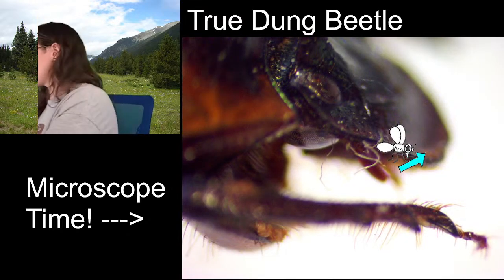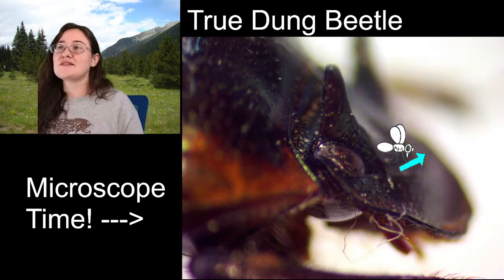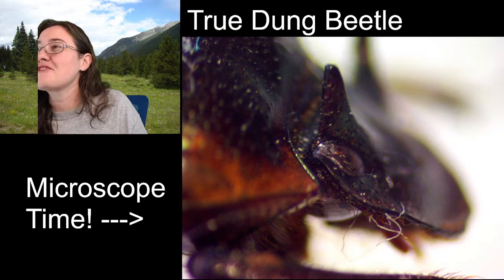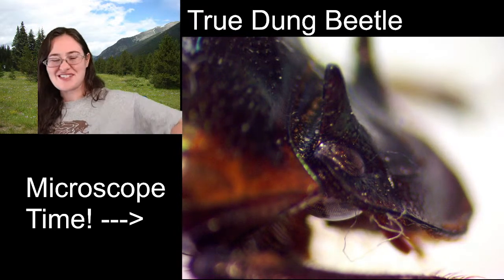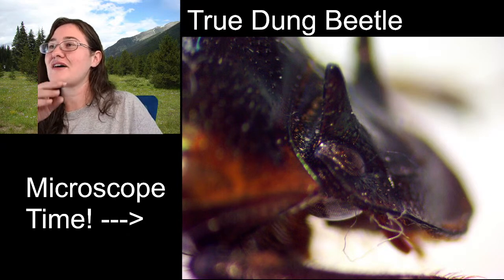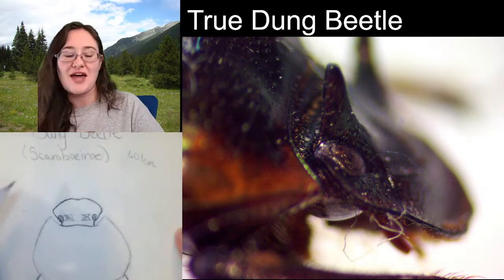I do remember this about playing with him under the microscope. His depth is a little interesting to work with because this beetle is thick. From the side, I just wanted you to be able to see those horns so that you had an idea of what they look like from the side too. And you can see that that flat disc of a mouth almost stays flat the entire way.